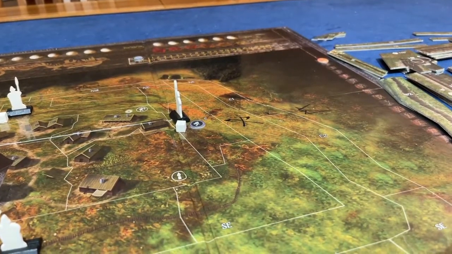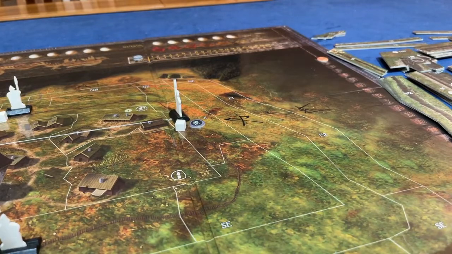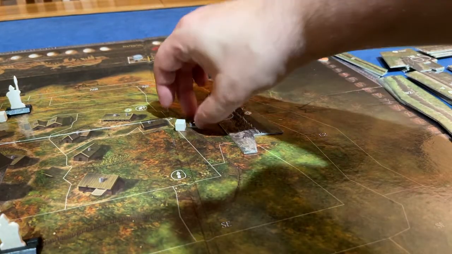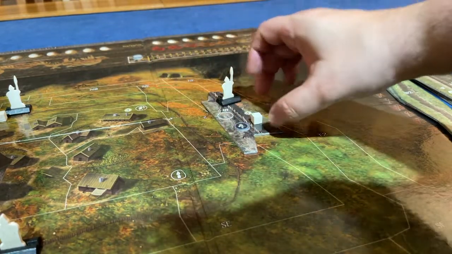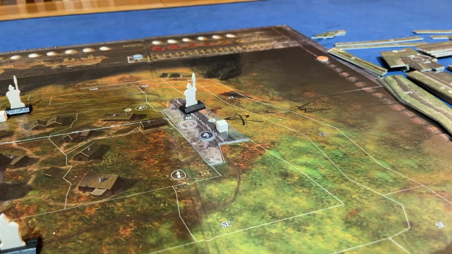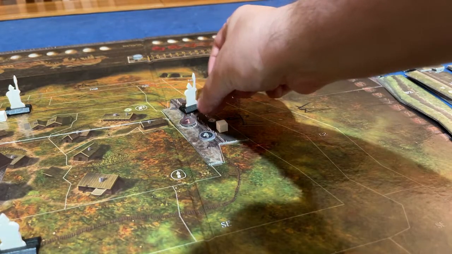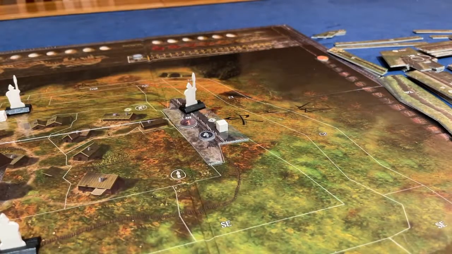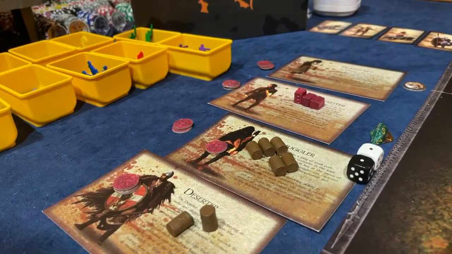So we'll go ahead and... Oh, I got to get up to reach. So that wall is here. Like so. And then for his final action, he will research archery, because the research has to get done. And yeah, he has a lot of wood.